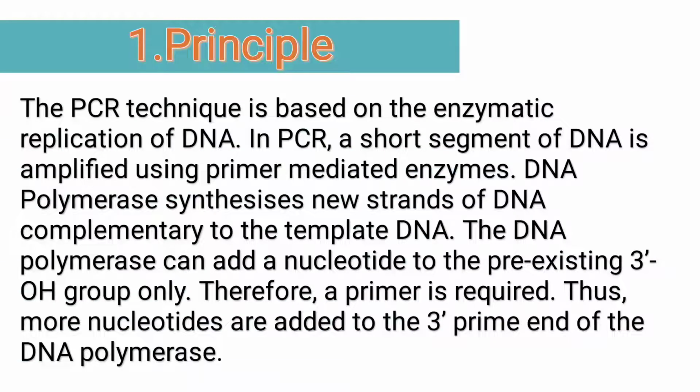Now coming to the principle of PCR. The PCR technique is based on the enzymatic replication of DNA. In PCR, a short segment of DNA is amplified using primer-mediated enzymes. DNA polymerase synthesizes new strands of DNA complementary to the template DNA. The DNA polymerase can add a nucleotide to the pre-existing 3' OH group only. Therefore, a primer is required. Thus, more nucleotides are added to the 3' end of the primer by DNA polymerase.